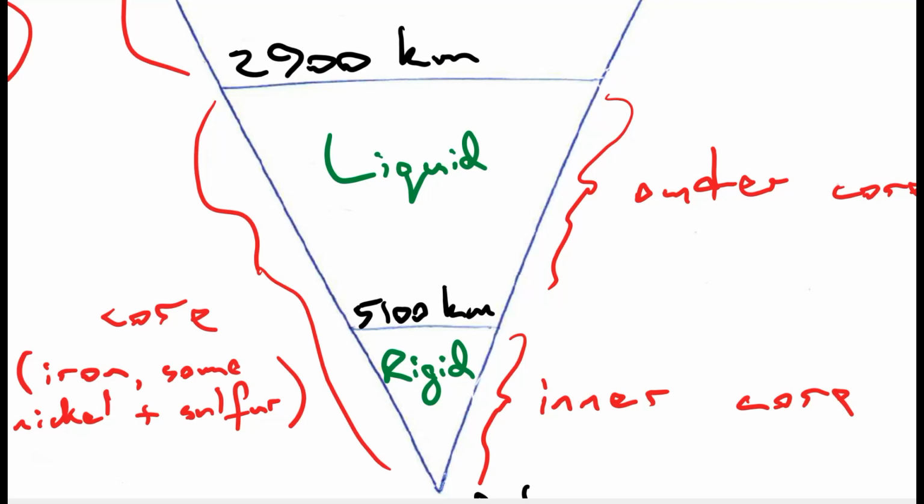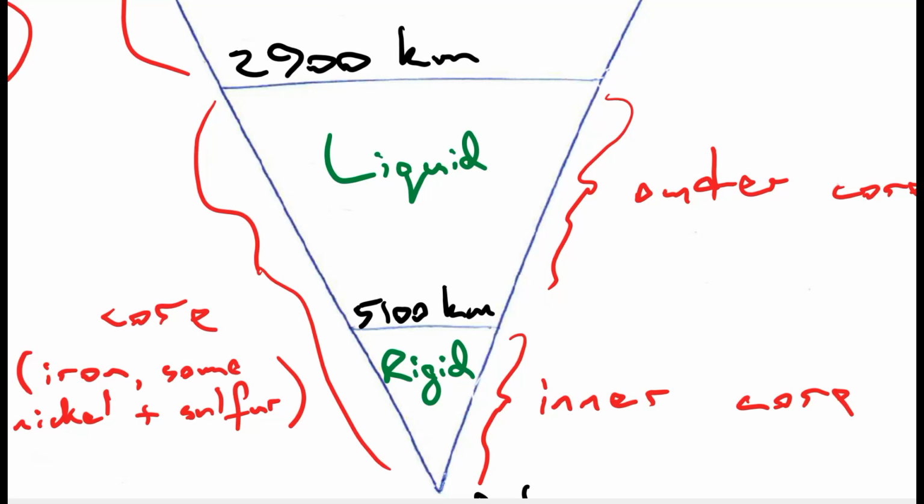And that's because of the enormous pressure of the rest of the Earth pushing down on it. So the temperature is such that, well, actually, yeah, it could be a liquid, because the temperature is about 6,000 degrees Celsius and iron would have melted. But because it's got the weight of all the rest of the mass of the Earth pushing down on it, all that very great pressure stops the core from being molten. So yeah, the inner core is rigid, it is solid. The outer core is liquid.